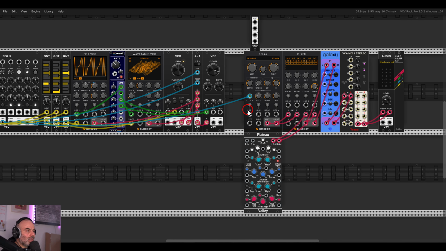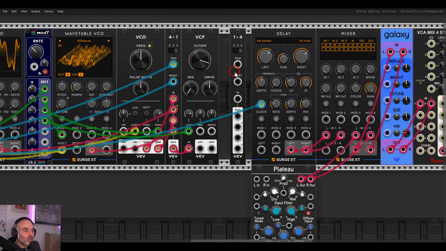And let's do something like this. I will use, in this case, the 1 to 4 sequential switch. In this case, we have one input and then multiple outputs, right? And we can select how many outputs we want to use. In this case, let's just use two effects. I'm going to use two channels. I just changed the steps here to 2. Again, in the right-click menu, I'm going to activate the D-click, just so we don't get weird clicks.